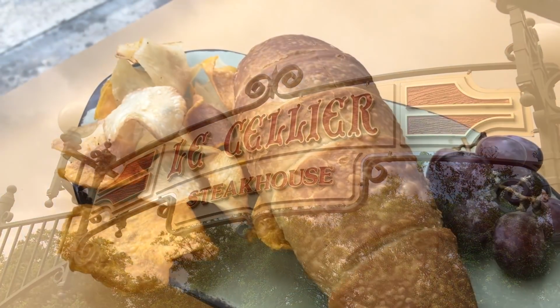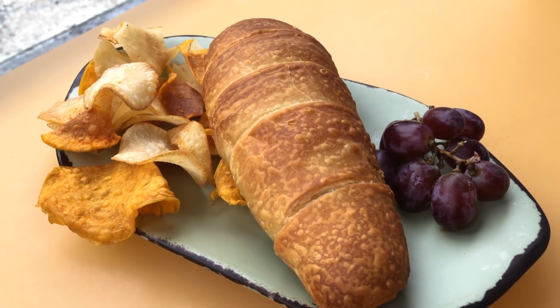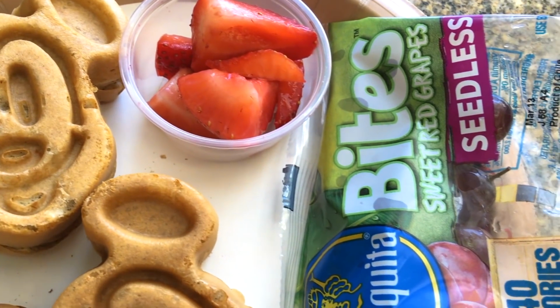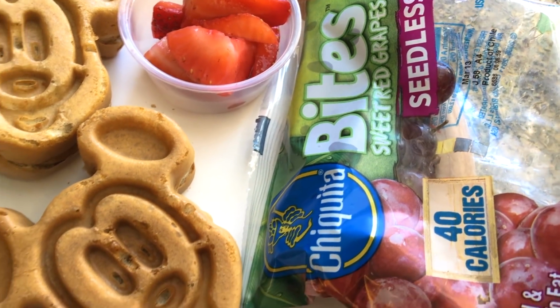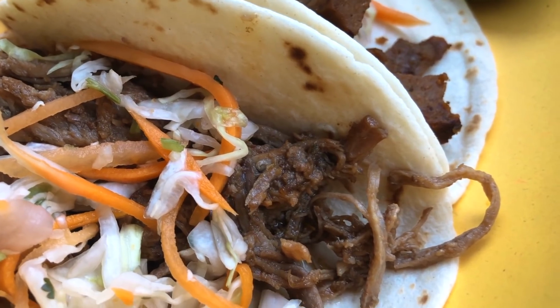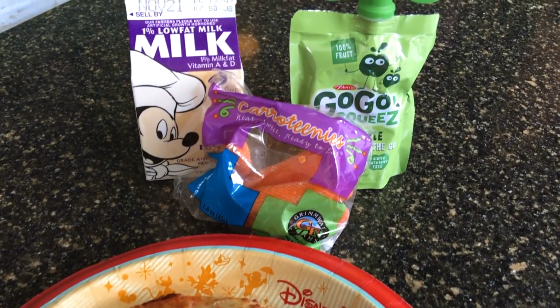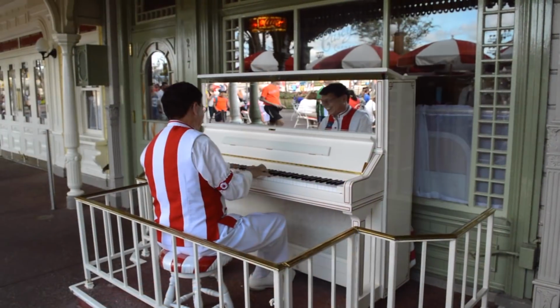All right, if splitting meals doesn't appeal to you, you can always try to order from the kids menu. Now, this is a great tip for picky grown-up eaters too. At quick service restaurants, anyone can order from the kids menu, and at table service, very often an adult can order from the kids menu too, but you'll likely get and be charged for a larger portion. Sometimes your mileage varies a bit with table service though, so talk to your server about your options there.